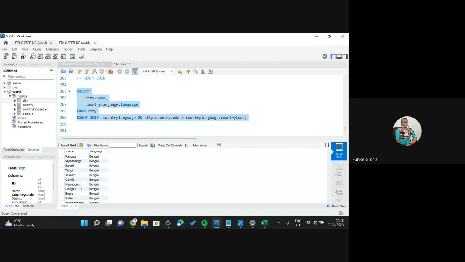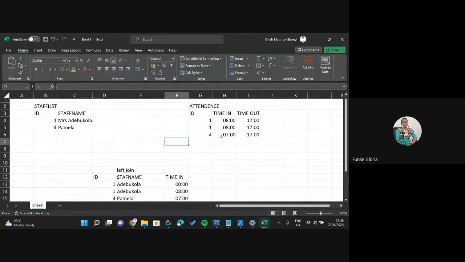I'm listening. In that Excel example, when we did the right join, why is it not bringing ID, then time in, time out, since those are the first two columns in the right table, and then bringing the staff name last? Are you expecting time in, time out, or what are you saying?